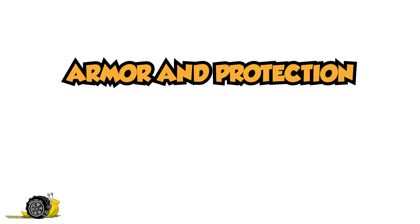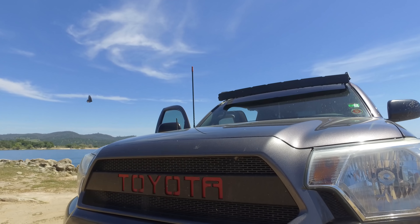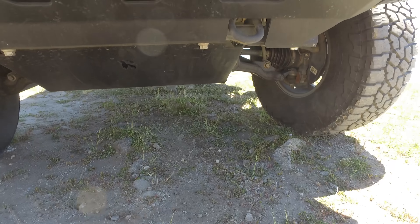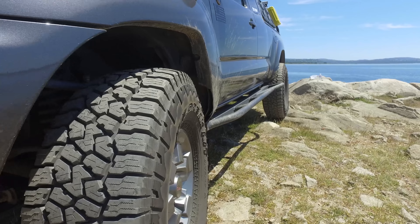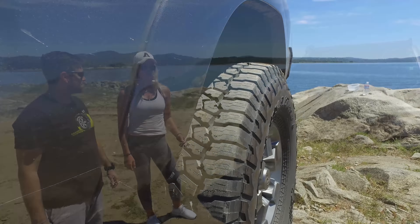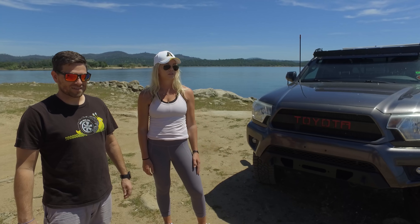Let's jump into armor — you've got armor all around and underneath this vehicle. On the front, the grille is from South Reno Fab, and we have a Relentless Fabrication bumper as well as the Relentless Fabrication skid plate underneath. On the sides we have rock sliders — also Relentless. They're the kick-out ones, and I got these specifically because they act as a side step. I go paddle boarding all the time so I can step up and get my boards on and off. They're welded on.